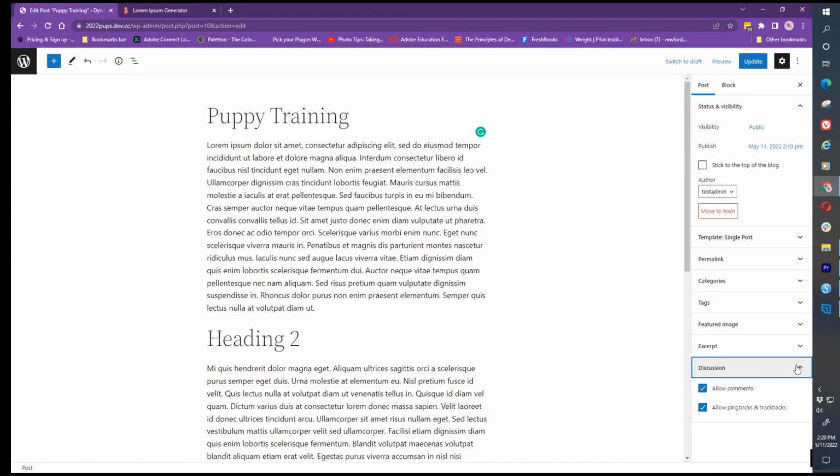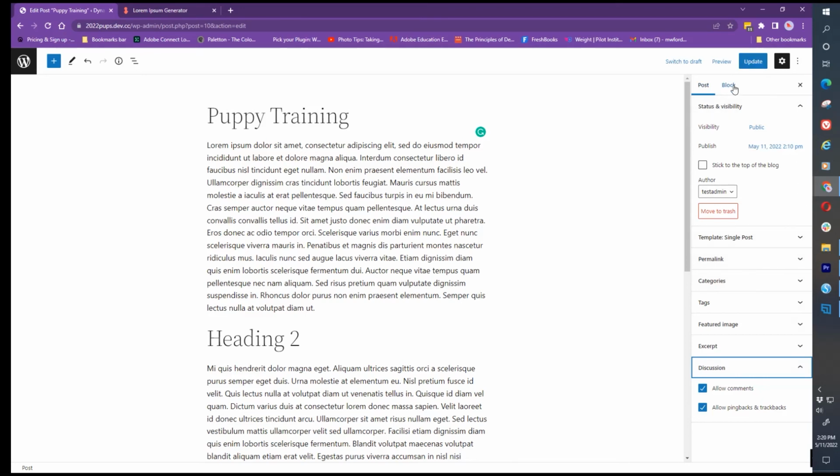If this is total information and you don't want to drive a discussion to this post and you just want to give out the information, you don't want to be working with people to answer questions about what you're talking about, you can turn the comments off. Also, pingbacks and trackbacks are something that you can turn on and turn off per post also. When you're done, you just go ahead and update that.